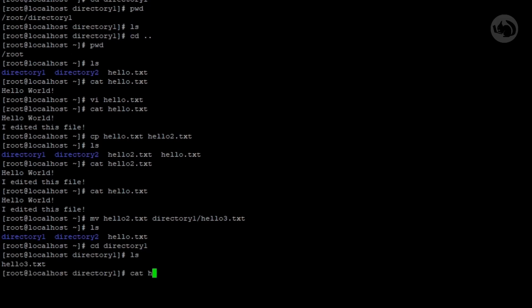Let me show you something else at the same time. While we're learning how to speed things up a little bit, I'm going to type he, and instead of typing the rest, I'm going to press the tab button. Because there's nothing else that begins with he in this directory, it should be able to work out that I want to open hello3.txt. This is especially useful if you have really long file names. Once you get really used to the Linux command line, you'll probably be using tab all the time. And there we go. Tab has completed the whole thing and sped us up a little bit.